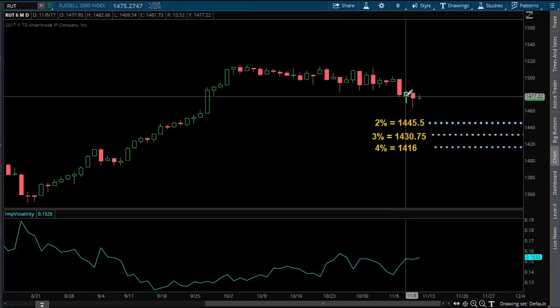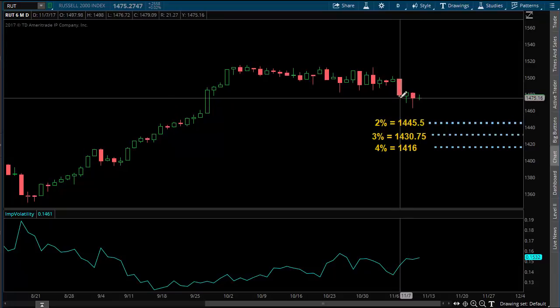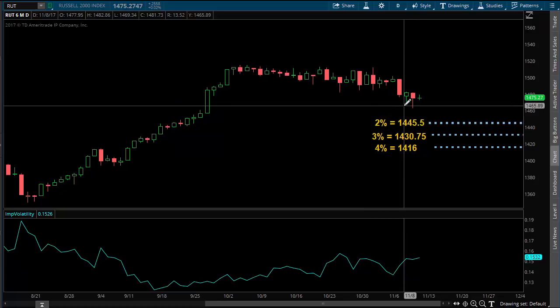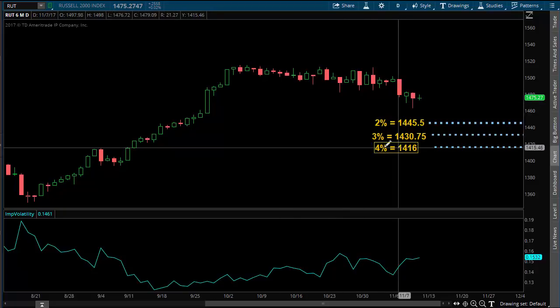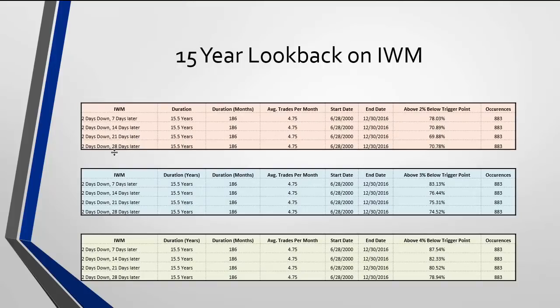Now, it actually didn't close on that second day, but when it's selling off hard on that second day, I'm looking to make some kind of entry. And I personally like the delta 20 area, and that put me about 4% or so below. Then I can go back to this study to say, okay, 4% below, there should be an 80% chance or so that it stays above there over the next couple weeks. And then I would look to either, if it rallied, collect all my credit, or close for collecting half my credit. So that's how I apply that.